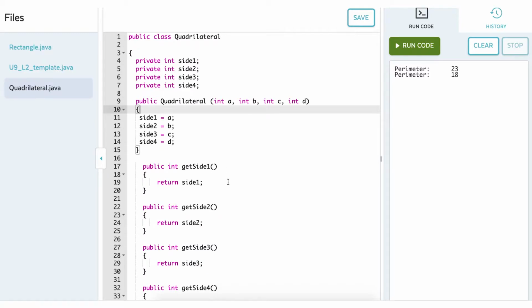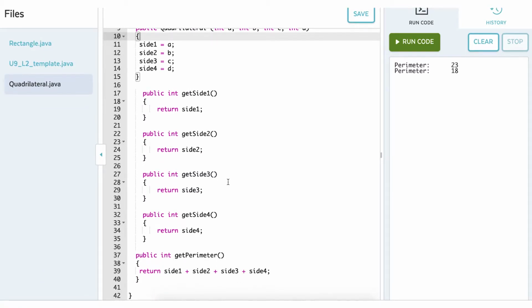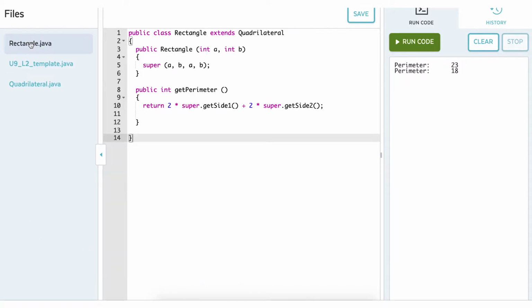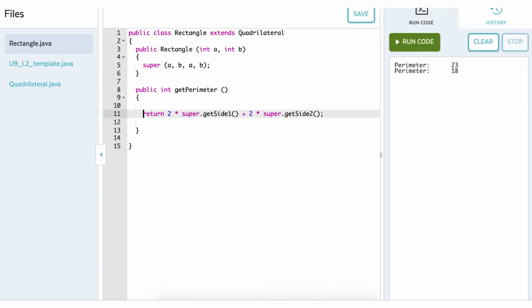Now real quick, I'm going to add a dummy print statement to each of these so we can get a better idea of what's happening. So this says inside quadrilateral class, and that's in our quadrilateral get perimeter method. And we're going to do the same thing over here in the get perimeter method inside rectangle, but we'll actually say inside rectangle.